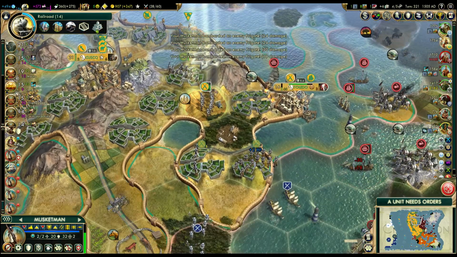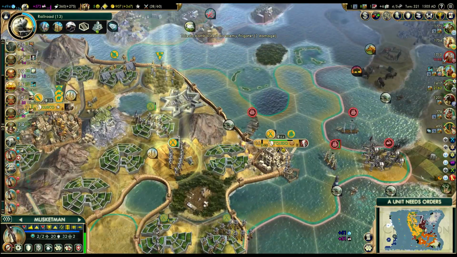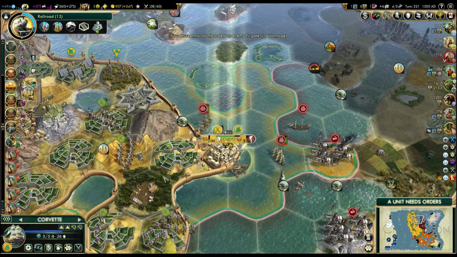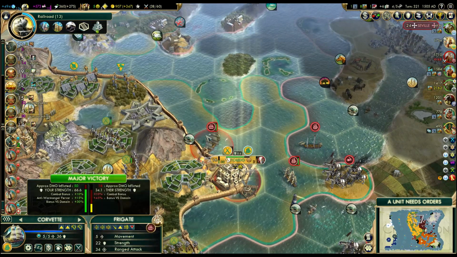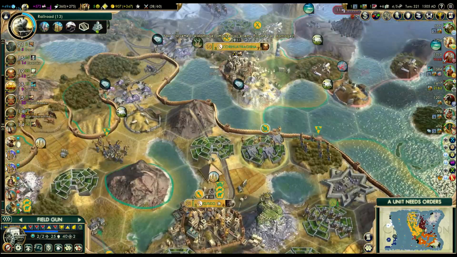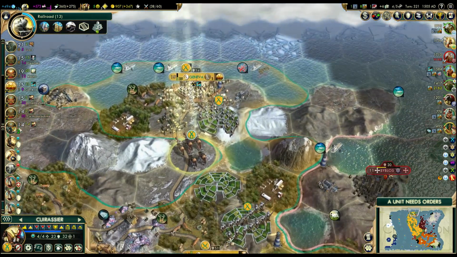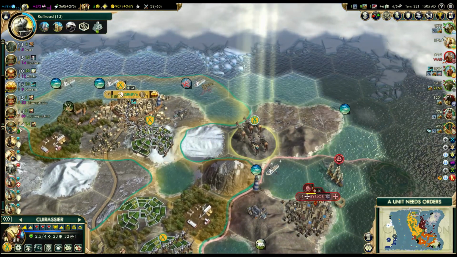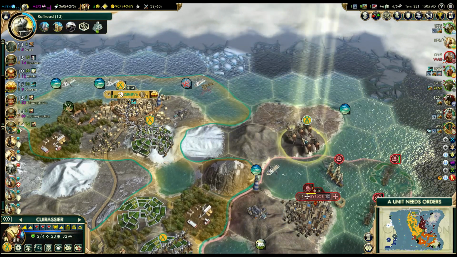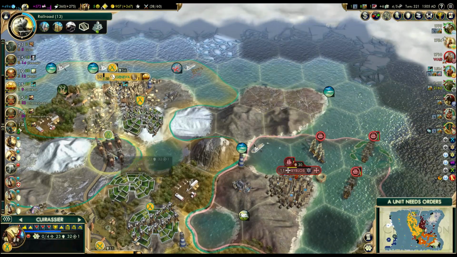Come on. Actually, I can get a kill with the city bombardment. Nice. Definitely have to start healing the garrison. But it looks like an attack that's definitely worth it. Okay, so staying here is a bad idea. Let's move back.